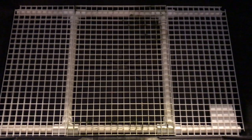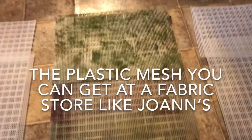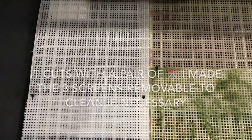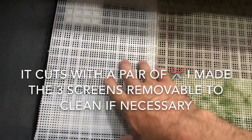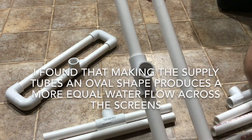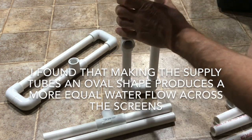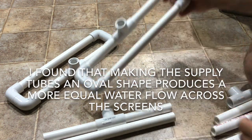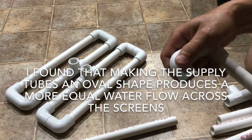Most of this stuff is stuff I already had — I haven't had to buy anything for this yet. I'm going to cover the egg crate with some knitting mesh so the algae doesn't go through and clog my drain. I'm using leftover knitting mesh from other projects, piecing together enough. I'm using zip ties through the knitting mesh to hold it so it doesn't move. I'm not going to glue any of this because it's going to be completely sealed in that bucket, so if I need to change something I'm not wasting any fittings.